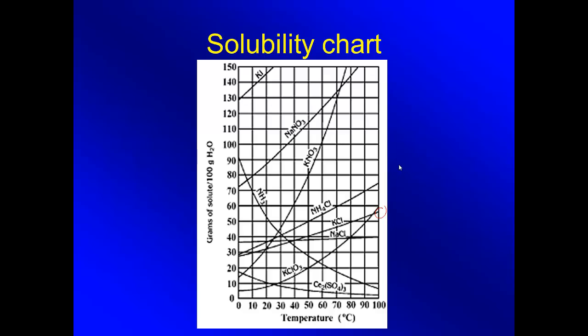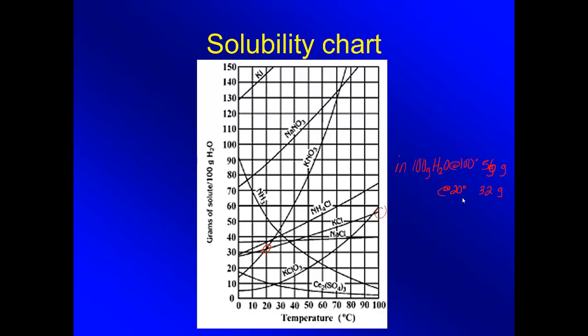So let's just say in 100 grams of water at 100 degrees, how much can dissolve? I'm going to say that's about 56 grams. Oops, I need to have my 6 there, don't I? 56 grams. Okay, compared then at 20 degrees, because we're taking this and we're going to cool it down. Well, at 20 degrees, it can only dissolve, and again, I'm estimating from here, about 32 grams.